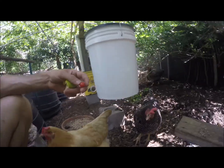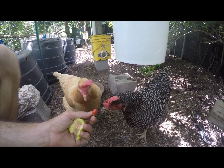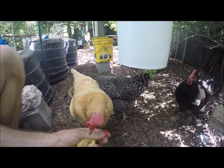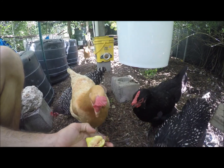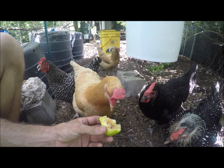But something came in and killed one bird, and then came in a couple days later and killed another bird. And I was really fortunate that it was just one bird. Here you go, ladies. So I lost one of the buff orpingtons, and I lost the new Miss Scarlet, the production red. So you guys can have the rest of that fig. It was a good one.